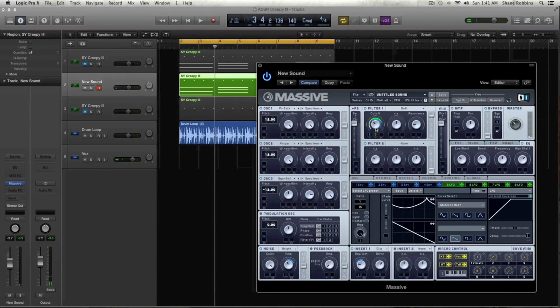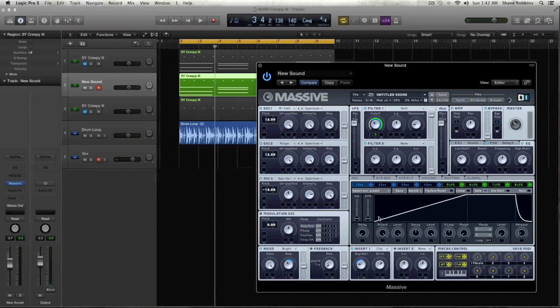I'm going to boost this up a considerable amount, because I can barely hear it if it's just on, but I don't want it coming in at the beginning of the sound. I want it coming in as the sound starts to open up. So what we're going to do is turn our amp down here, and then I'm going to reactivate our first envelope, and I'm going to modulate the amp all the way up. So the LFO will start going as we hear this envelope rising with how we've created that.